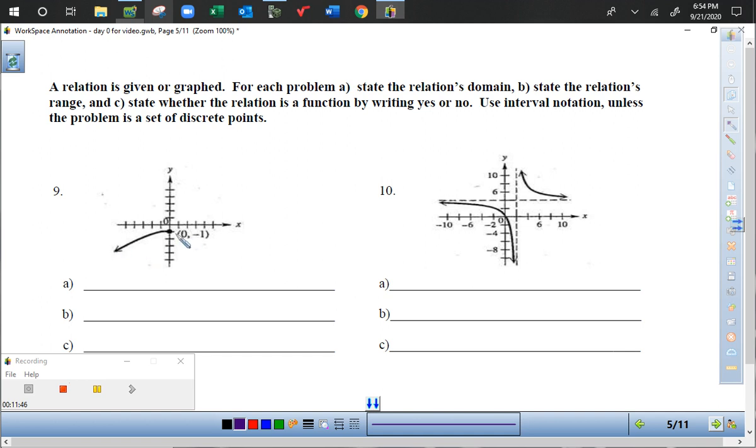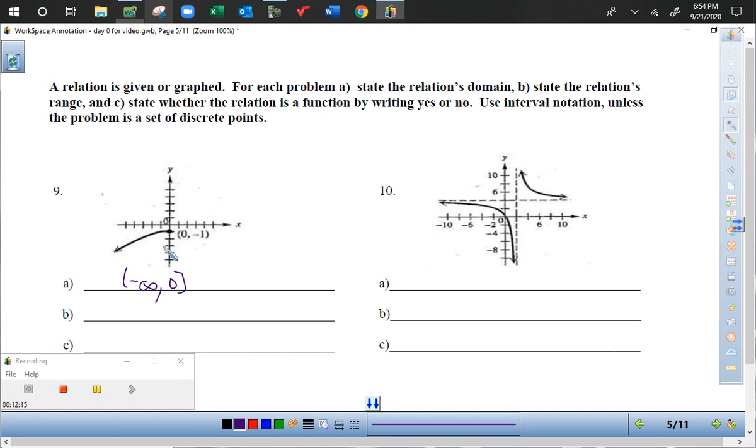Okay, going left to right, left here we see an arrow. Arrows will always mean infinity. You just have to decide positive or negative. Pointing to the left, we've got negative infinity. And then the x value stops right here. So that's the x value of 0. It is included on the graph.